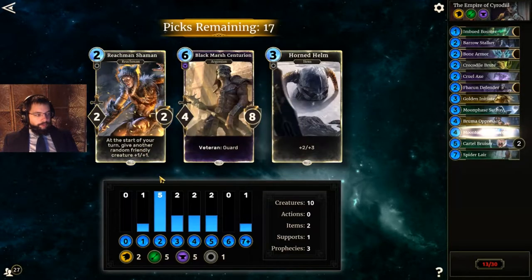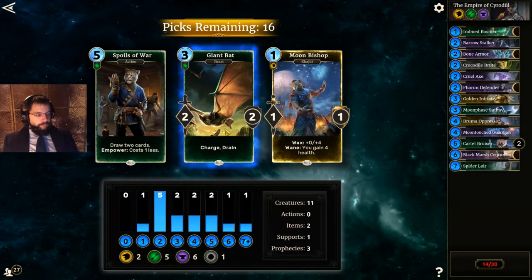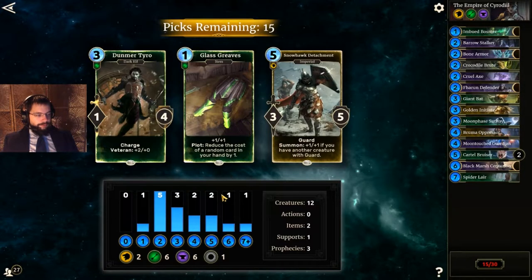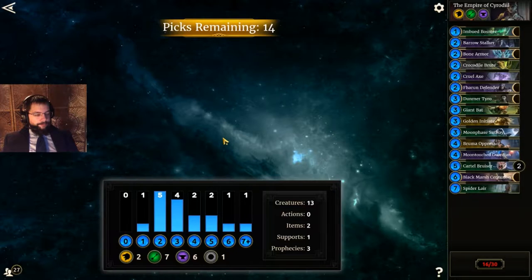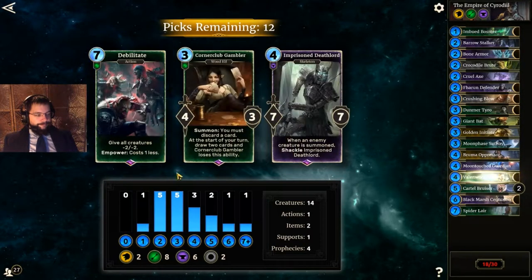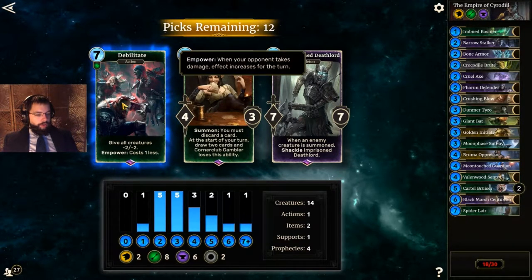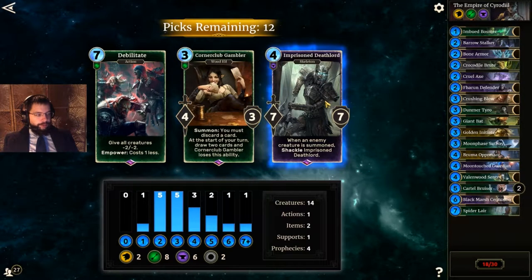Guard. Guard. Drain. We'll go with the charge here. Removal. Prophecy Guard. Ooh. AoE removal. Corner Club Gambler for card draw.